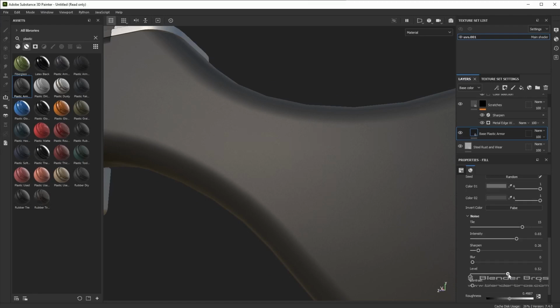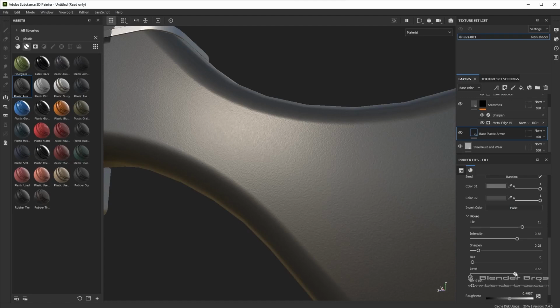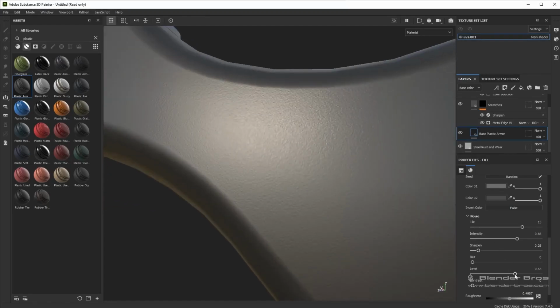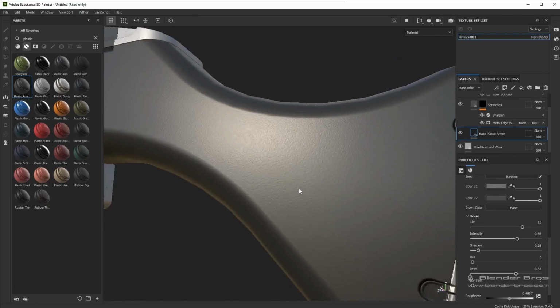I might need to also adjust the level instead. Okay, it's not intensity in this case. It's actually, well, it kind of is. The intensity makes it a bit more sharpened in a way. You probably can't see much of a difference, but the level here is actually what I care about. So I'm going to increase the level. And notice this is going to bring out a really nice type of bumpy effect. It looks a bit more realistic.